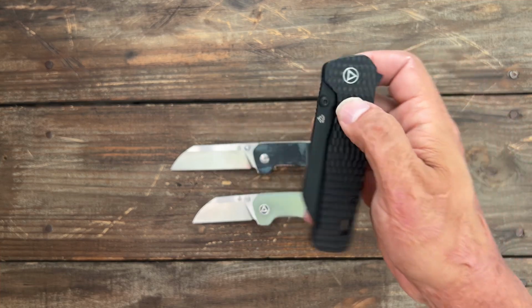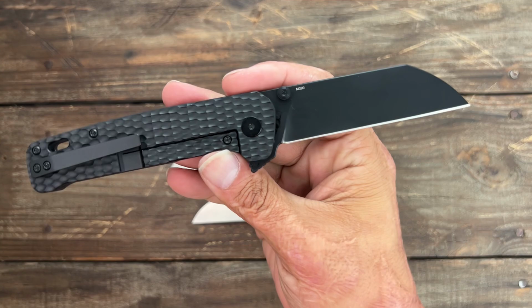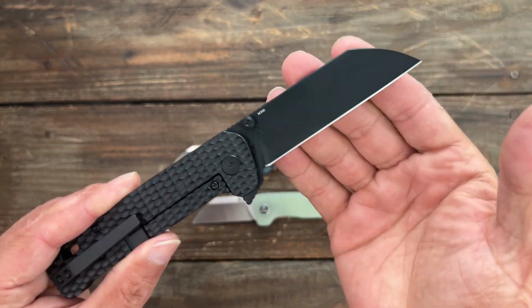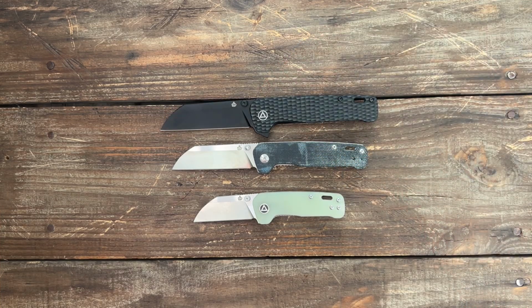The action on them is they're all snappy, comfortable in hand. You got a nice full-size blade there. All of them excellent for utility work. And there you go for a size reference.